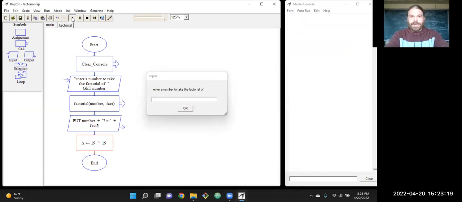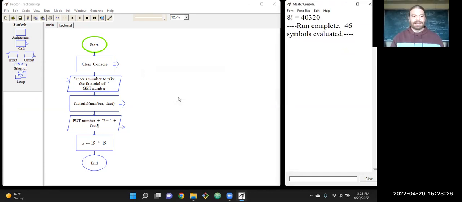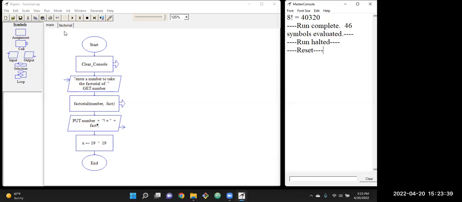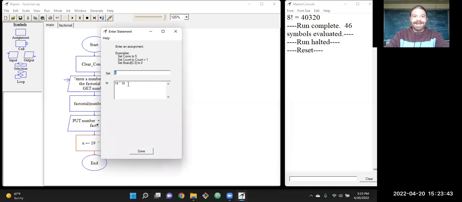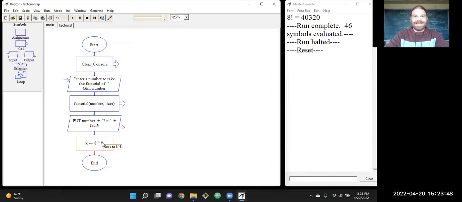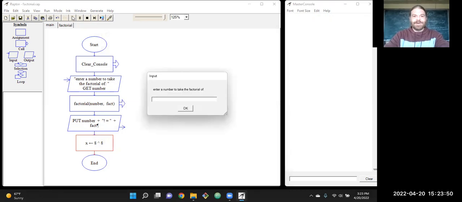There comes a point where they do pass. So let me do a smaller one. So let's say 8. I think it just crashed. It couldn't finish. What caused it to crash? 19 to the 19th power. Let me try 8. Okay, 8 raised to the 8th power.